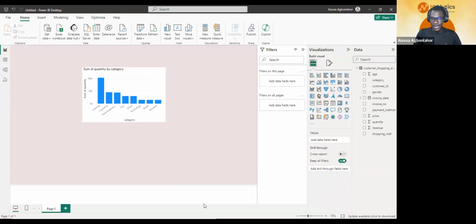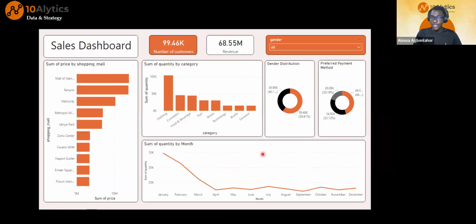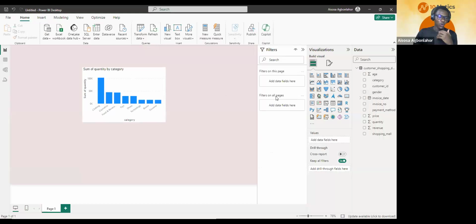Another thing we would like to take a look at is the gender distribution and the preferred payment method, because we want to know what our customer base is like. What customers do we appeal to? Are we more appealing to the male audience or to the female audience? Because with this information, you would know how to structure your ads, the kind of ads to run. Should we run ads that are all macho, or should we run ads that are more appealing to the female audience?